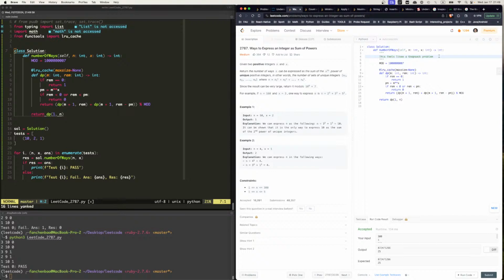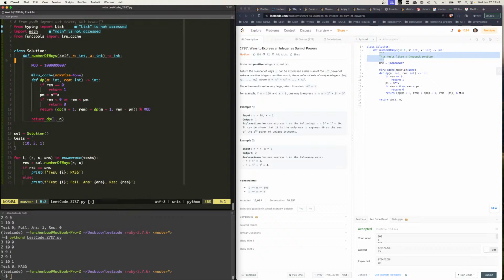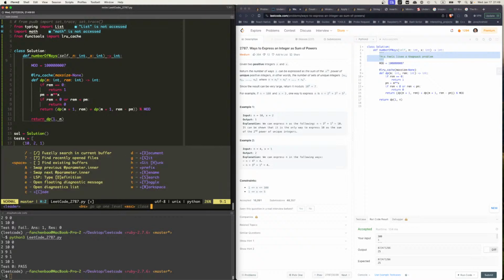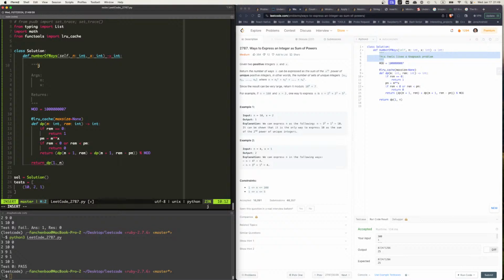Now it doesn't feel like this is a knapsack problem. Oh, I have this. Watch. Leader, new function. Haha. That was beautiful.